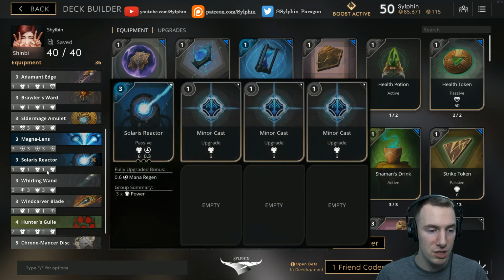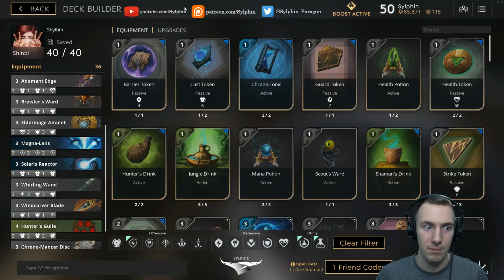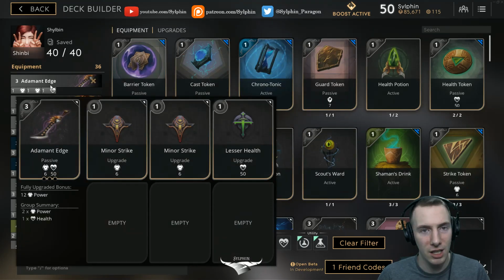So you have some choices there in the early game: the Windcarver Blade and the Adamant's Edge. Adamant's Edge, just because again she needs time to do her thing. Yes, you can come in at the end of a fight, when everybody's used their abilities, and maybe you're not going to take that much damage because of that fact. But I think that lesser health just helps. Sustain here on Monolith is coming back.